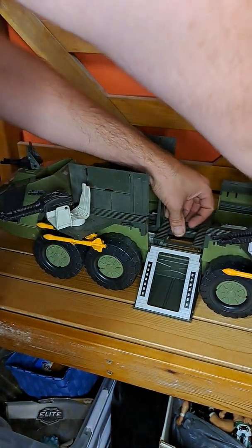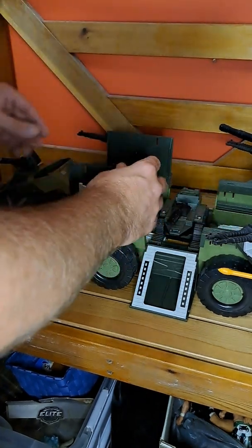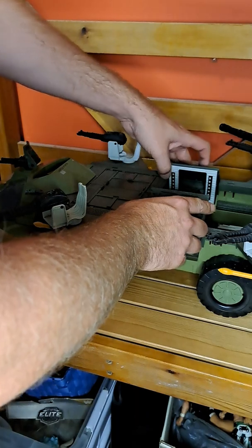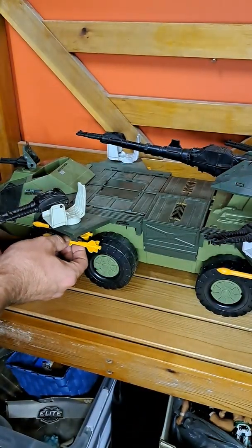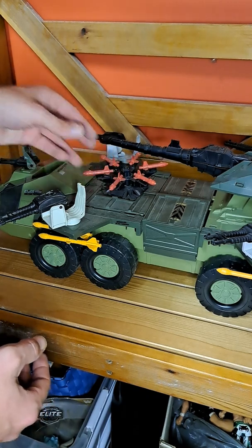And of course, you line everybody up, and we get them all lined up in there, and we'll get this thing closed back up. Like I said, we're probably going to do a box for it. A repro box, which we have done before, and it looks amazing. Stay tuned for that. The General probably needs to do a bit of redesign for that one and come up with a decent sample prototype to get that going. Here you go, transforming back into its closed form. Just make sure everything lines up there, folks, so that you can get it closed again and back together. But here it is, folks, the 1988 Rolling Thunder.